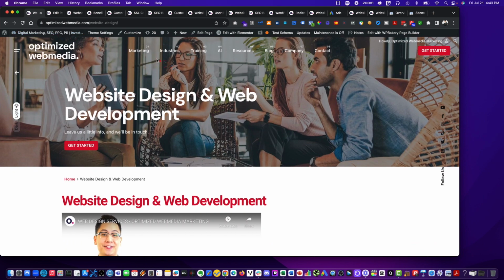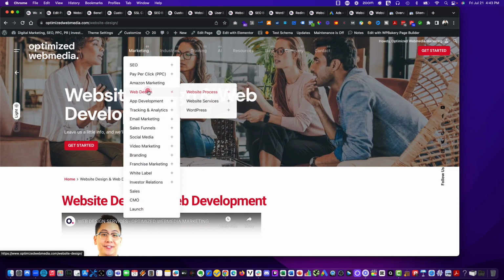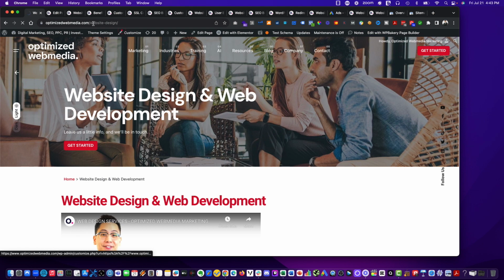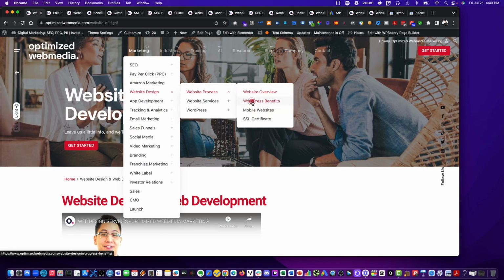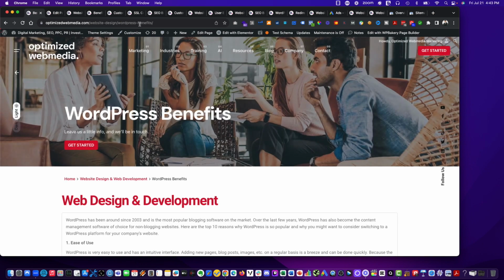Then we went into each of the sub pages, because this particular page was a parent page to a lot of sub pages, such as website overview. You can see website design is the parent, and then the sub page would be website design. Let's go to benefits. You can see that it's website design.